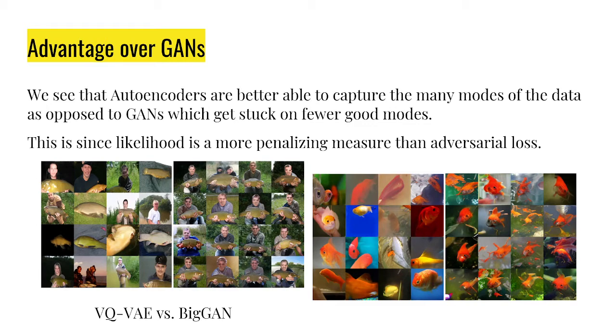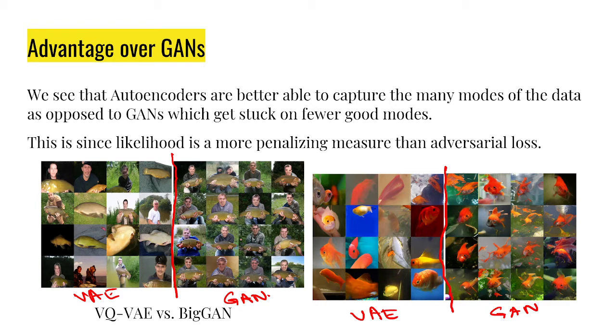Here we have two sets of images, and in each set, the left ones are generated using a VAE, and the right ones are generated using GANs. As you can see, the images from the VAE are slightly blurrier, and GAN images are a bit sharper. However, VAE captures different modes of the data well. In GANs, every image looks pretty similar, with a man just having a fish in his hand, while the VAEs have different types of generated images, which means that VAE is able to capture the modes of the data better.